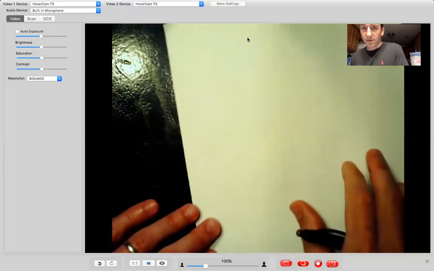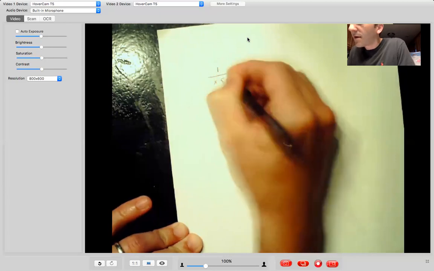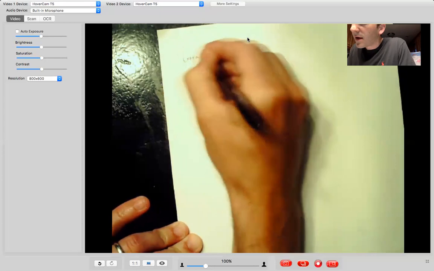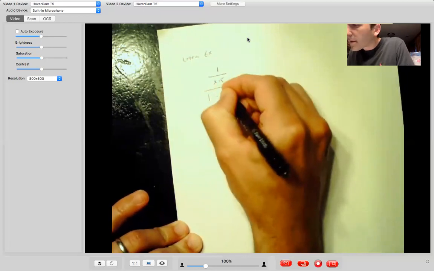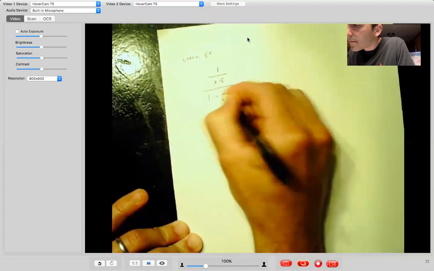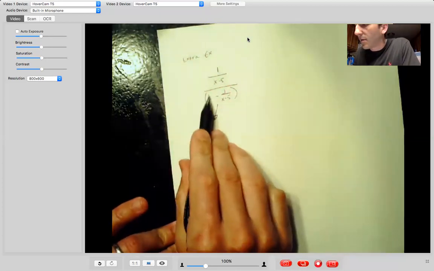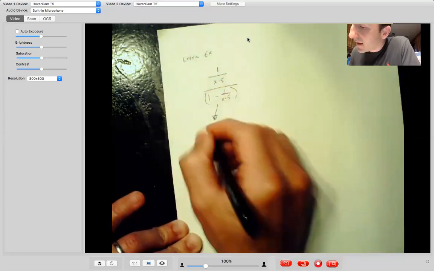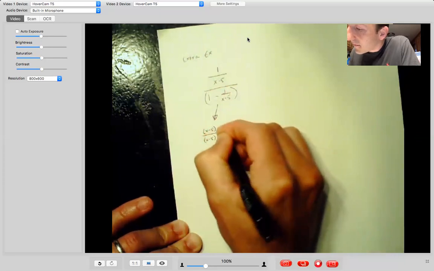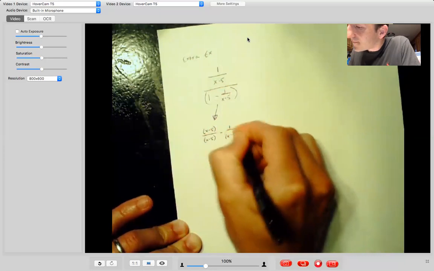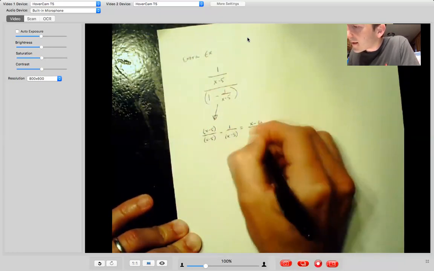So this is one kind of directly from your homework. So one over X minus five, another one like we just did. This is just an extra example. So one over X minus five over one minus one over X minus five. Now remember what I need to do first is kind of simplify that. So I'll just do that right here. So one over one here. My common denominator is just going to be X minus five. So really I'm just going to write X minus five over X minus five, because that's equal to one, minus one over X minus five. So X minus five minus one is just X minus six. So we have X minus six over X minus five.